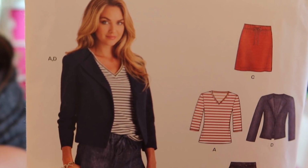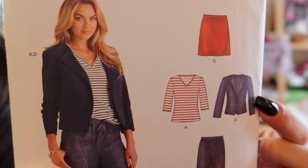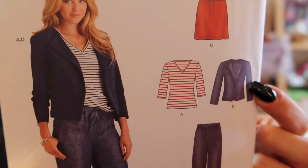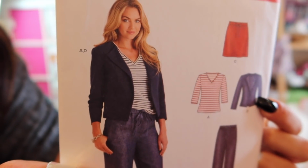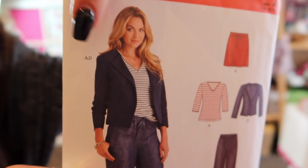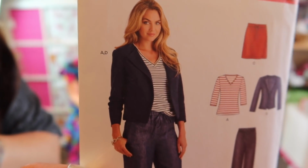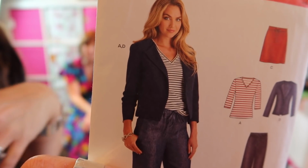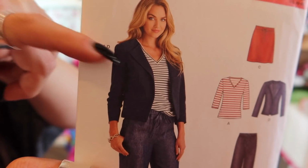Funnily enough, I've gone for the exact same colour, and I really liked this little jacket, and I did buy some fabric for it, but just as I was buying the fabric I realised actually it's a knit jacket and not woven, whereas it looks really cute with woven. So I've bought woven fabric, so I need you to find me this pattern, so exactly the same jacket but for a nice woven coat fabric, because I still want to make the exact same style.